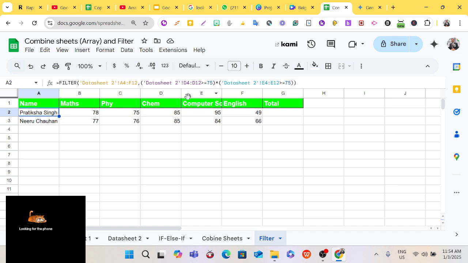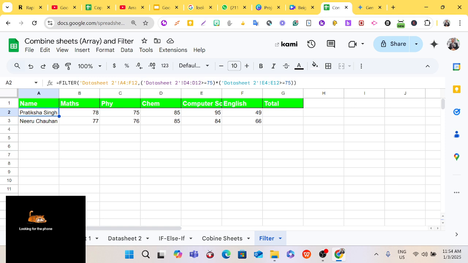The new thing is I have applied the multiplication sign in place of AND, because AND has some issue with filter. So we cannot use AND directly with filter. Hope this is clear. So this is your filter with conditions using the AND operator.